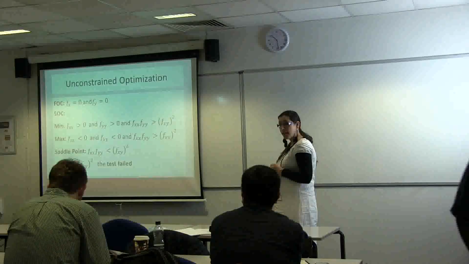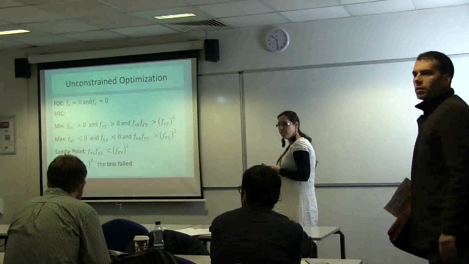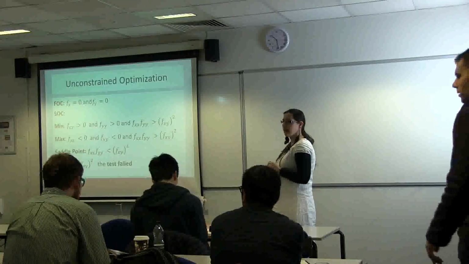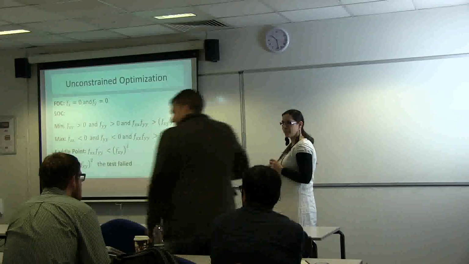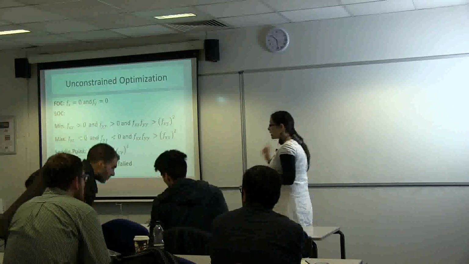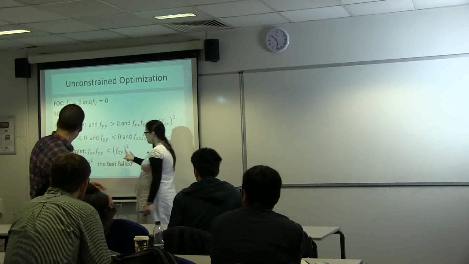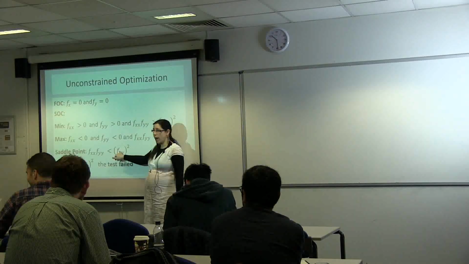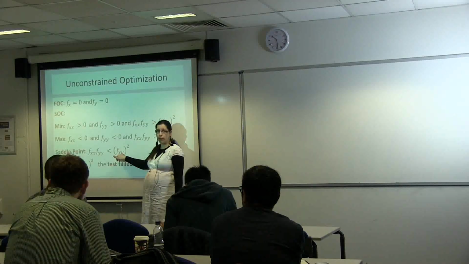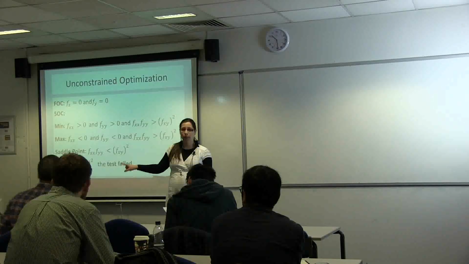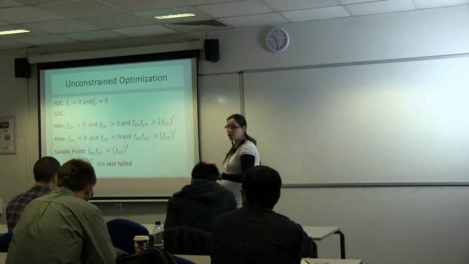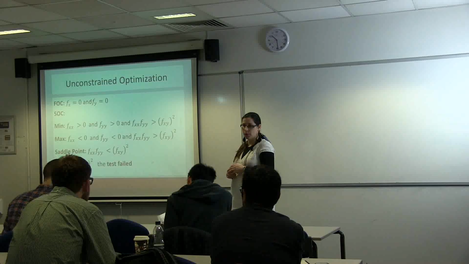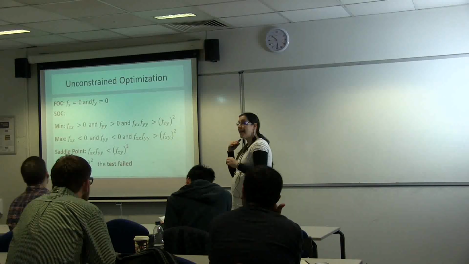So, quick example. Let's say we have the second order partials like 4 and minus 8. So one's greater than 0, one's less than 0. If that's less than the cross partial squared, it's a saddle point. It's always going to be less than the cross partial squared, simply because if one is positive and the other is negative, the multiple is negative. And the cross partial is squared, regardless of whether it's positive or negative, so that's always going to be positive. So that's always a saddle point. What I was trying to explain is that's not the only case when you end up with a saddle point. That is going to be a saddle point all the time, but you can find saddle points elsewhere.